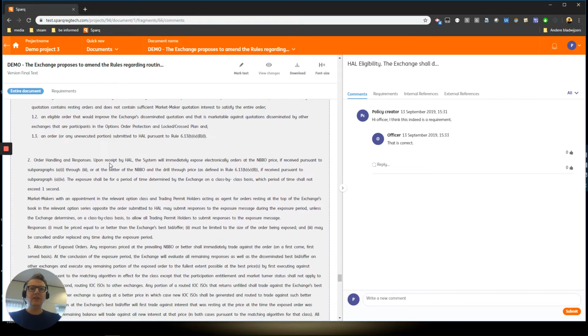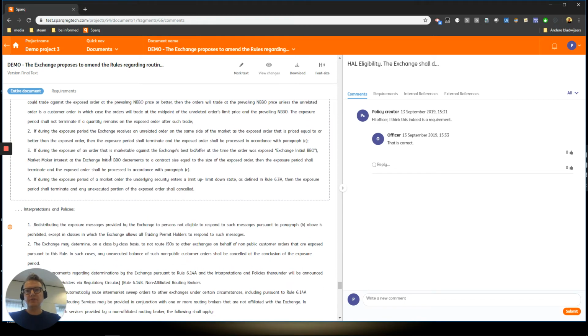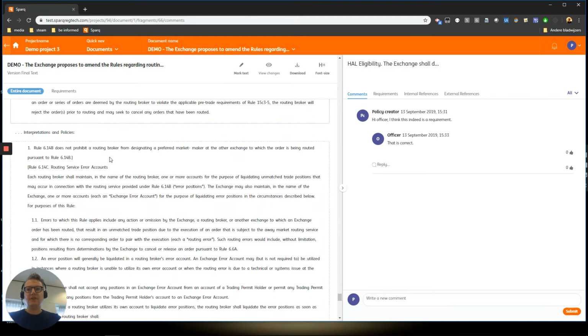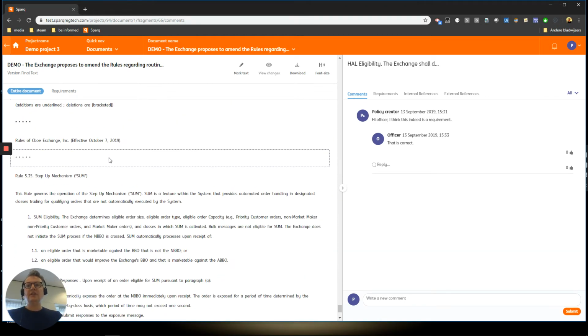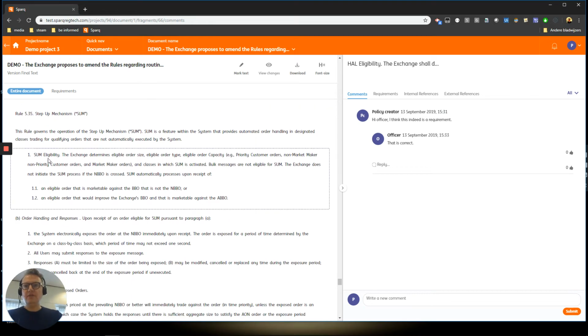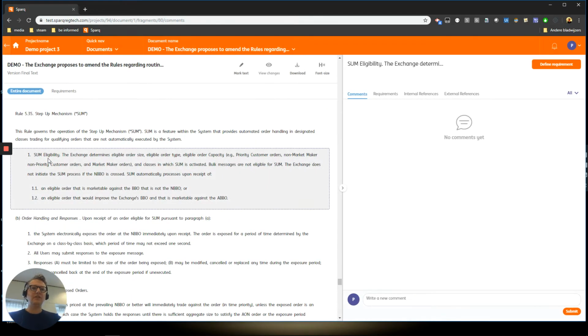Okay, so let's continue. There are possibly also pieces of text, sections in the document that the engine did not recognize. So if you go down a little bit further, we see here a section where the engine thought this is not a requirement that the bank needs to take into account. But once I read it, I think this is indeed something that we need to look into. So there's also the possibility to do manual tagging of a requirement.